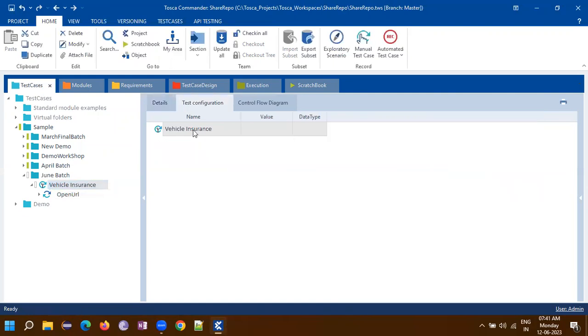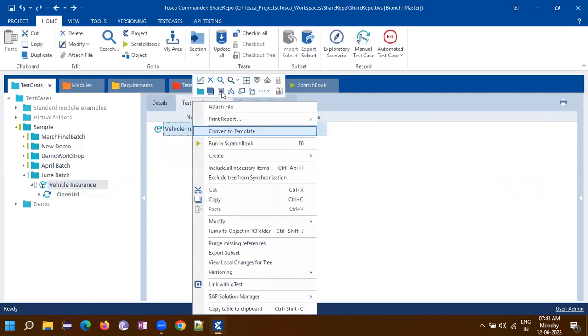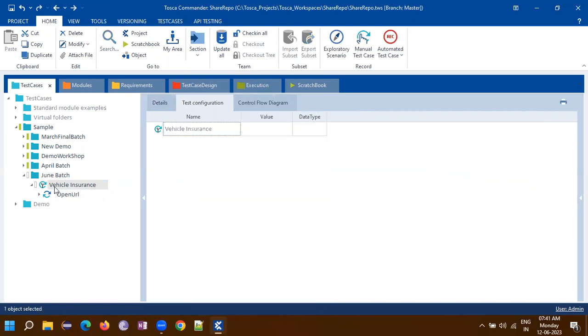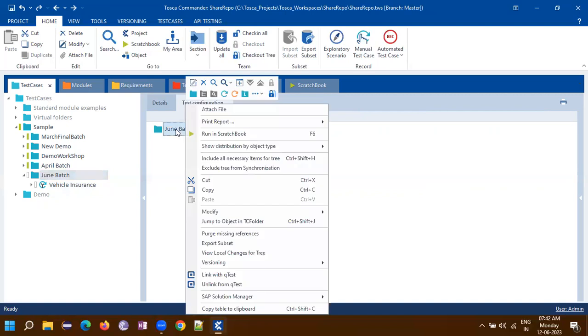If I click on this one, do a right click, this icon will add the configuration parameter. Instead of creating a parameter in one of the test cases, I can create the parameter in a folder, so that whatever test cases you add under this folder will have the same configuration parameter. So I will add it under this folder only, so that in future, if I add any test cases, the same configuration is maintained. So I will add it under my folder.